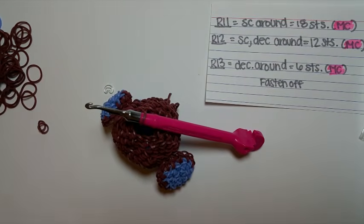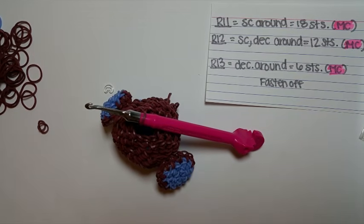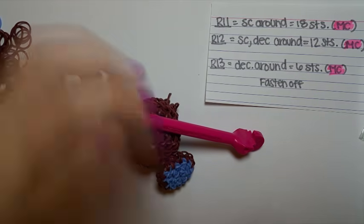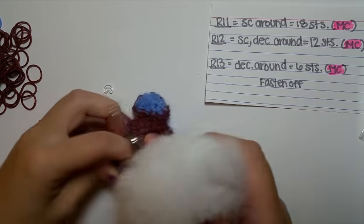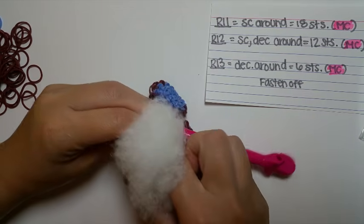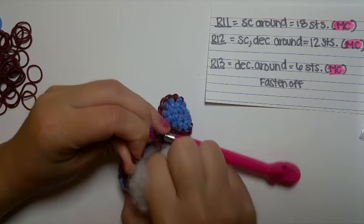So grab whatever you're using to stuff your monkey with. I'm just using Polyfil. And I am almost finished with this bag of junky Polyfil. Like, I really don't like this Polyfil I'm using. So it took me forever to go through this bag, but I'm almost done. So I can get the nice soft one when I'm done with this one.